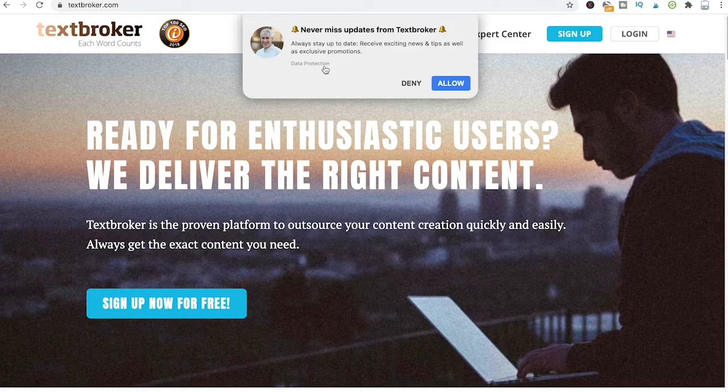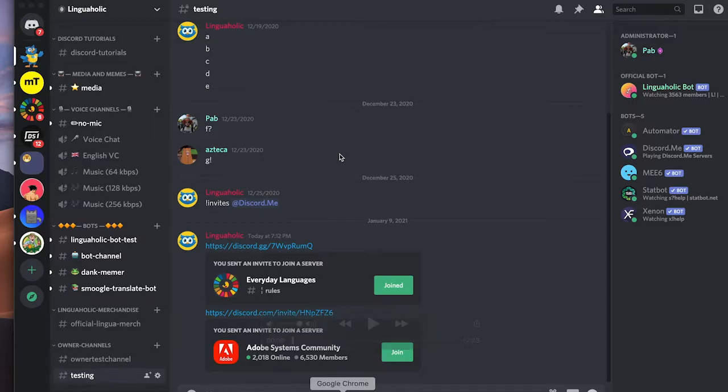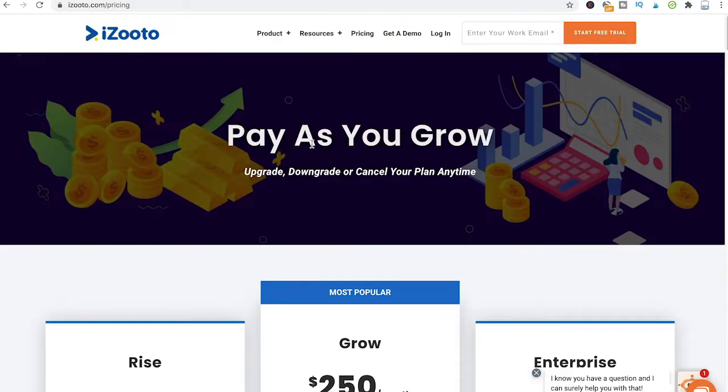Now that we have seen all the big benefits from web push notifications, I would like to introduce to you the web push notification service that I use myself. I'm personally using a service called Ezootoo. Now, I'm not 100% sure if that service is still free, but I never had to pay anything for it. I would highly recommend you check it out and maybe get in touch with Ezootoo.